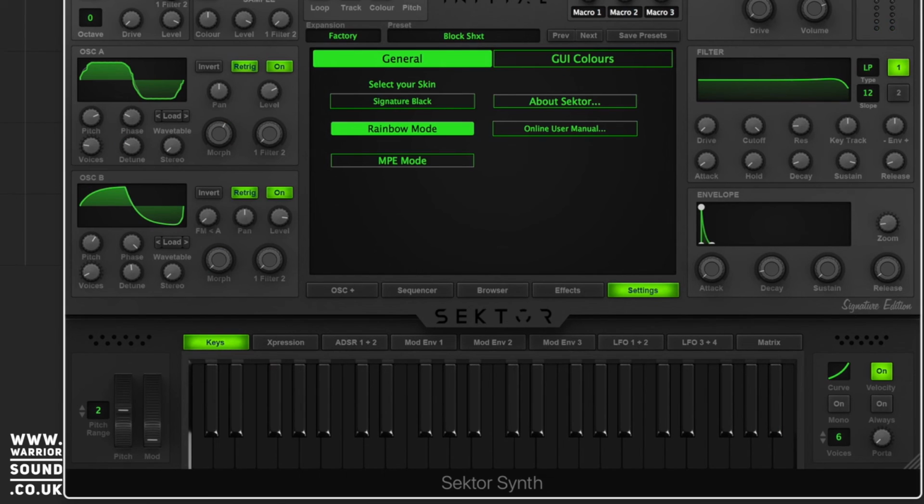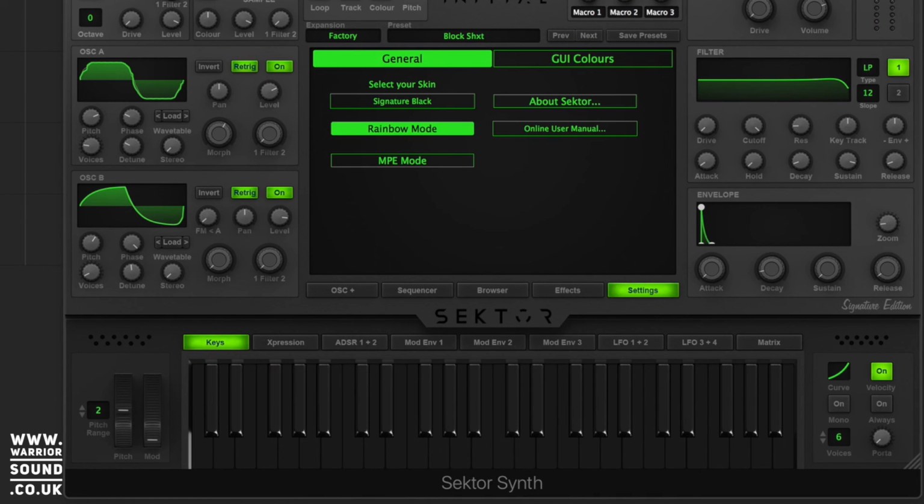And that is essentially it, guys. That's a little deep dive through Sektor, just showing the different things we can do and that it doesn't fall apart like most 50 quid synths do. It's a nice little powerhouse. I'm going to be making use of it a lot. I really like how clear and active and enjoyable it is to work with.